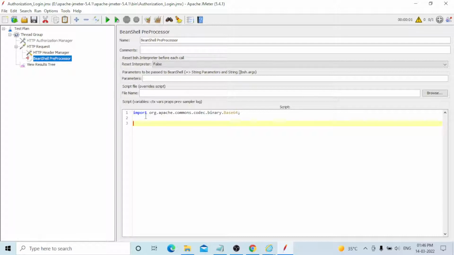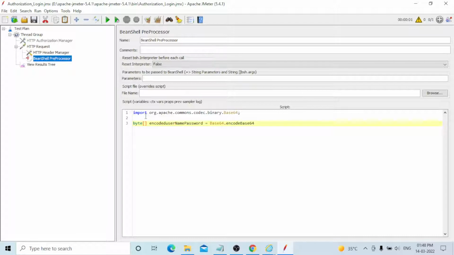After that you need to convert this to bytes. You can give the byte, encoded username and password, Base64. The first one is Base64.encodeBase64.